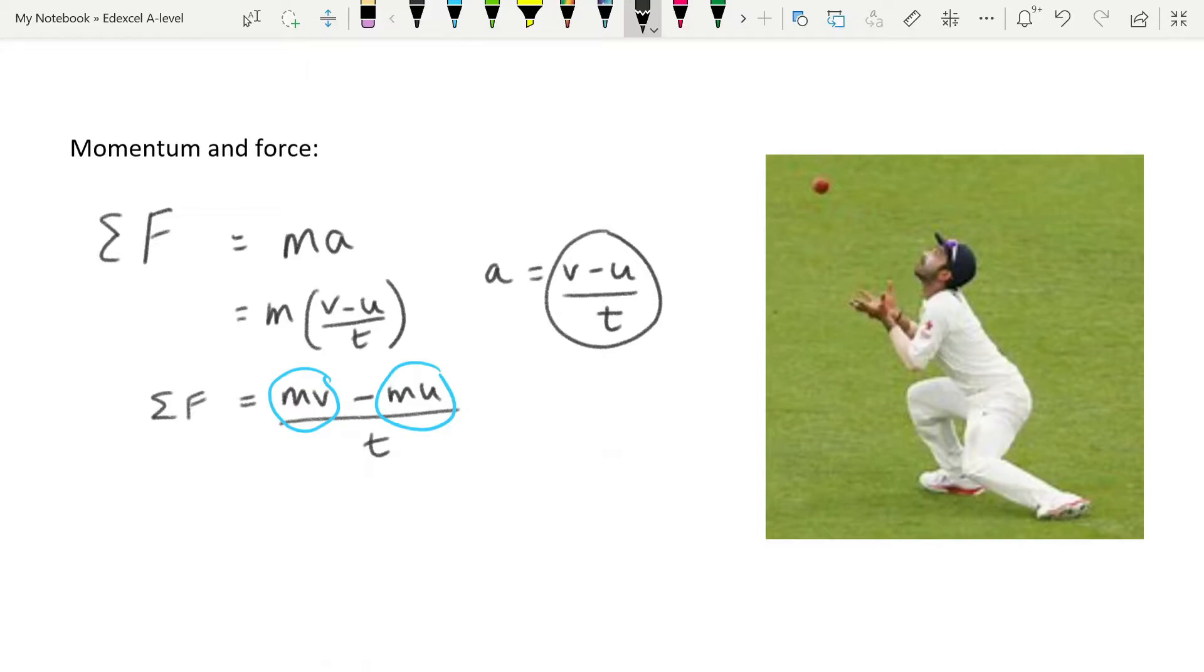If we look at the cricketer over here, you can see the way that he's holding his hands like this. When the ball comes in here, that ball is going pretty quickly, and although it may not have a large amount of mass, it does have quite a large velocity, meaning it has quite a lot of momentum. The practical application of this is if he wants to change the momentum of that ball. Obviously he wants to catch it, and therefore he wants to stop it. The mv that he wants is zero. But of course he's got to take away all of the momentum that the ball has. What he can do is he can stick his hands up and let the ball slam into them, but of course you end up changing the momentum of the ball in a very short time. This time here becomes very critical, because the shorter the time, then the greater the resultant force required. So if he sticks his hands up and lets the ball slam into them, then he's going to be applying quite a large force on the ball, and that's going to hurt.